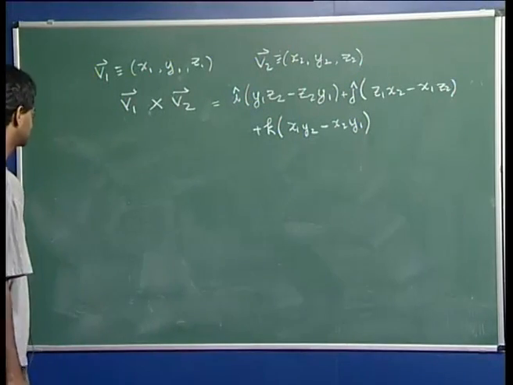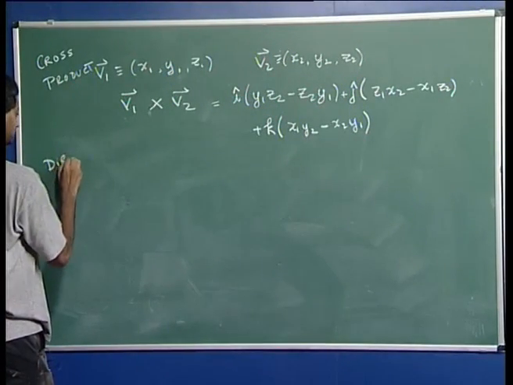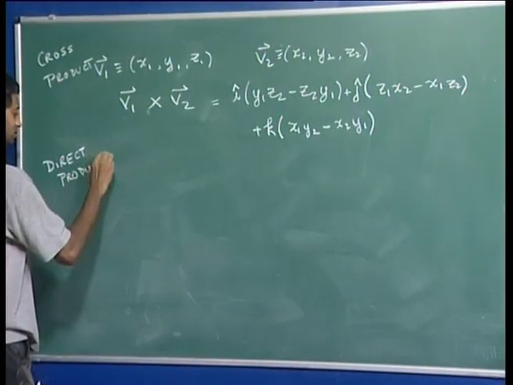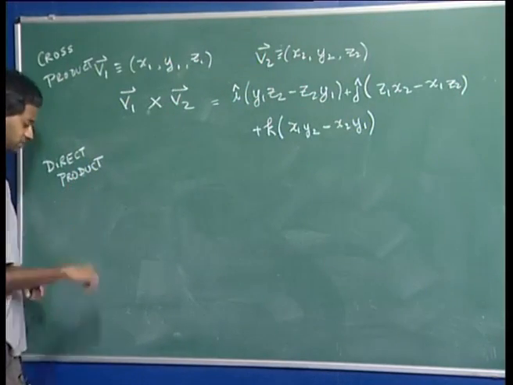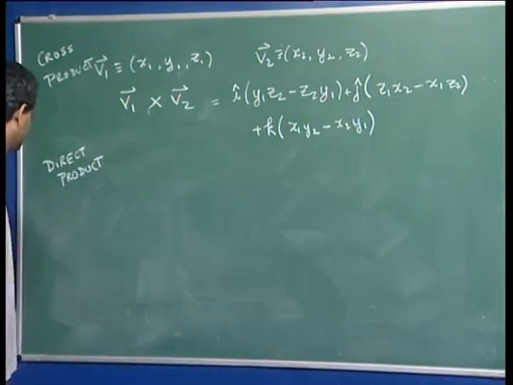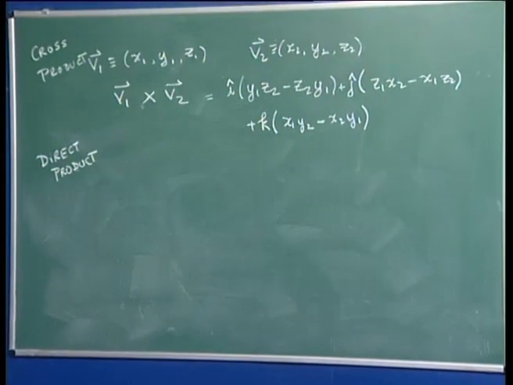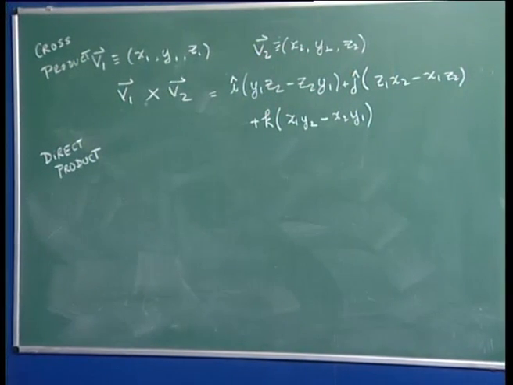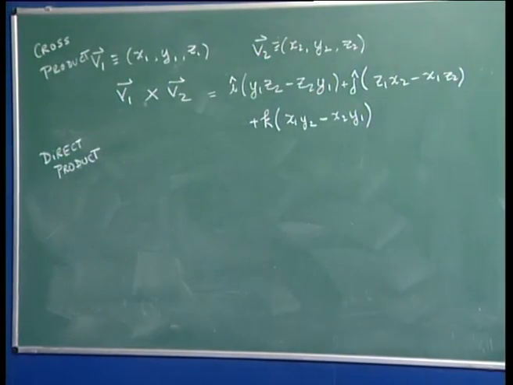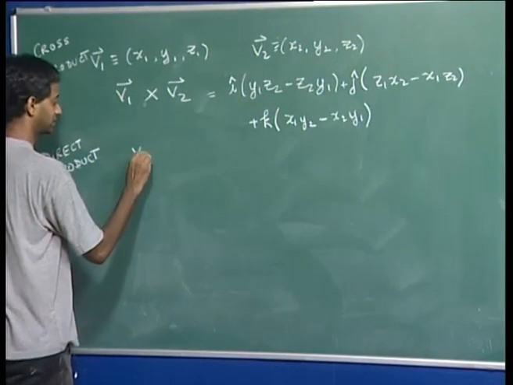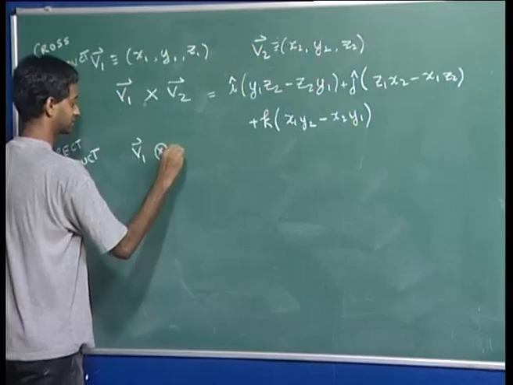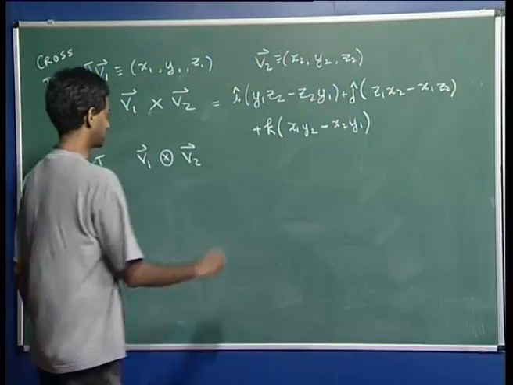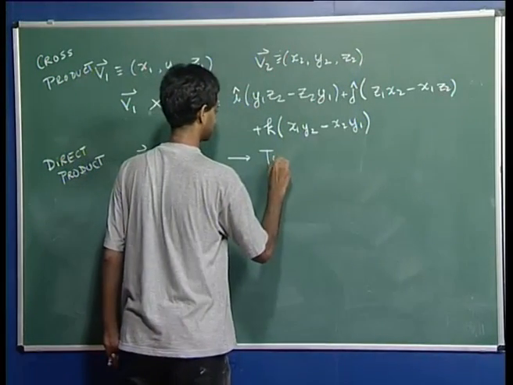I will briefly mention a third kind of product, and the next thing is the direct product. And I am not going to talk too much about this because this is not as useful in usual MSc level chemistry, but in more advanced courses you will see this product appearing again. So the direct product of two vectors: if you had vector v1 and you had vector v2, then this yields an object called a tensor.